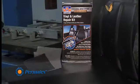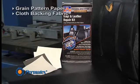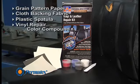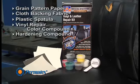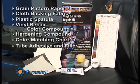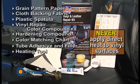The kit contains a selection of grain pattern paper, a piece of cloth backing fabric, a plastic spatula, vinyl repair color compound supplied in 7 different colors, a color matching chart, a tube of adhesive and filler. The Ultra Series Black Label Kit includes a plug-in heating transfer tool. Remember, never apply heat directly to vinyl surfaces.